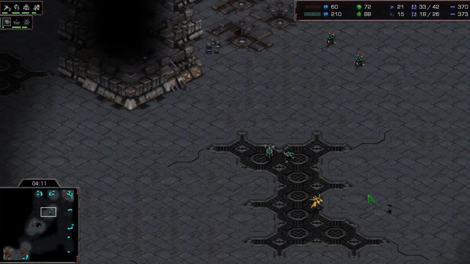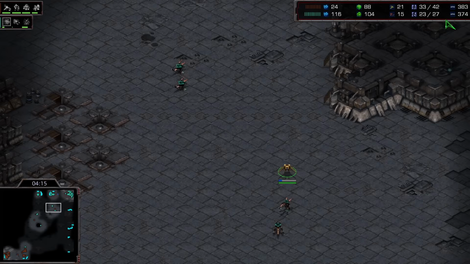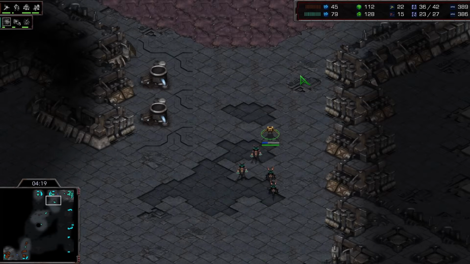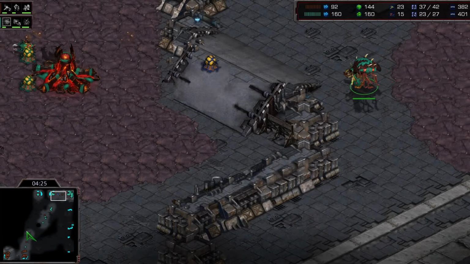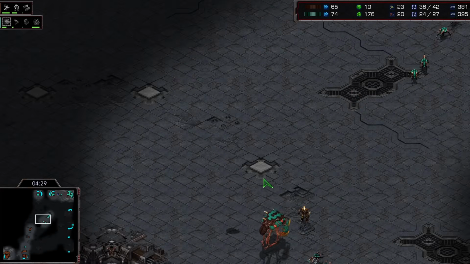He wants to get back in and see if the natural has more drones, see what the drone count is. If there's lings popping out, he's not going to be allowed to do so. Oh god, no, no. Okay. He messed up. Okay. That's not good. See, the zealots were moving out. That's why he messed up.